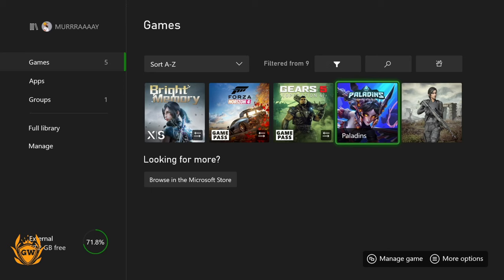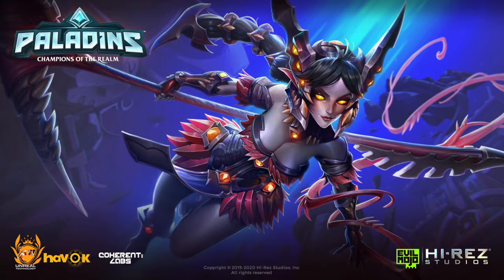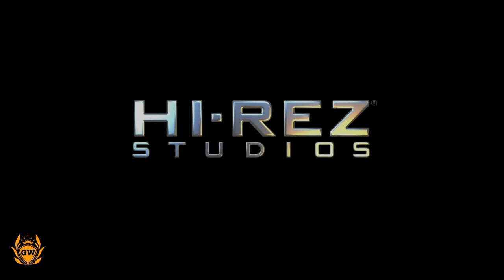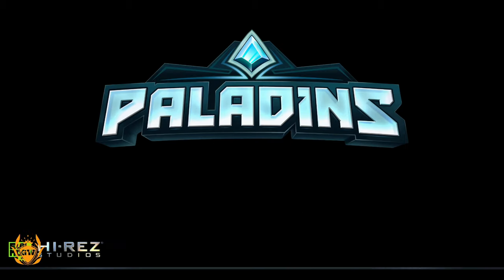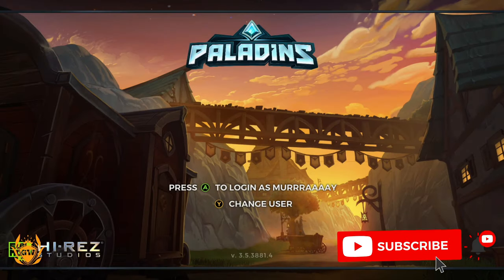So let's click on Paladins and see how it runs from the external SSD. Boom, there we go. Menu or load screen has popped up instantly, which is nice. And I don't think we should notice much difference from this actually being on the hard drive at all. This is not an enhanced game, so it should run pretty good. You see I've not been on it forever. So there's a save frame.